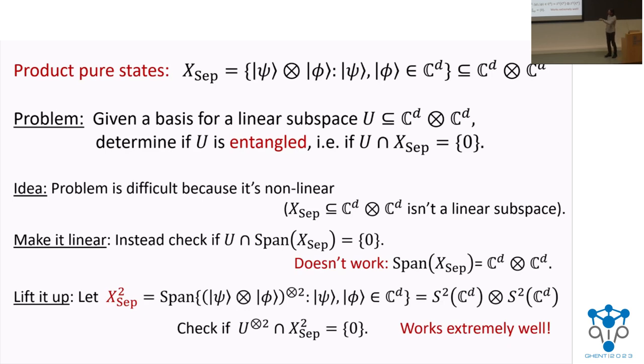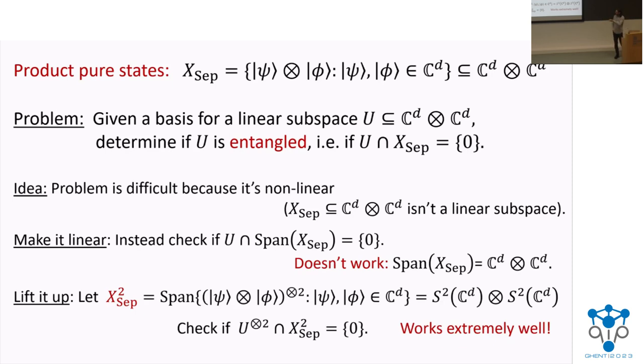So you take the span of the set of product vectors, tensor themselves 2 times. If you do this and rearrange the subsystems, you're looking at a space basically like psi tensor phi tensor phi. The psi tensor psi span the symmetric space of 2 copies of C^D. The phi tensor phi span the symmetric space of 2 copies of C^D. So this is where you get this equality here.